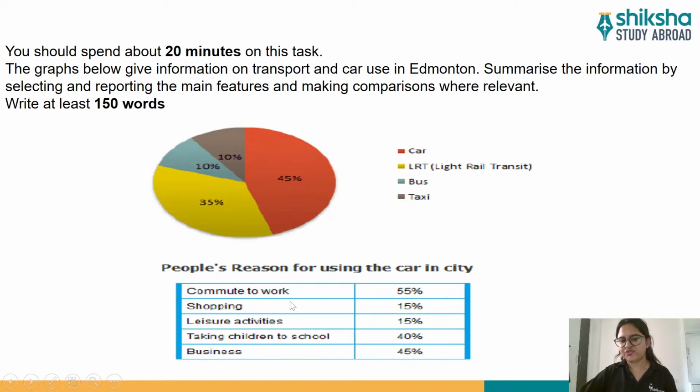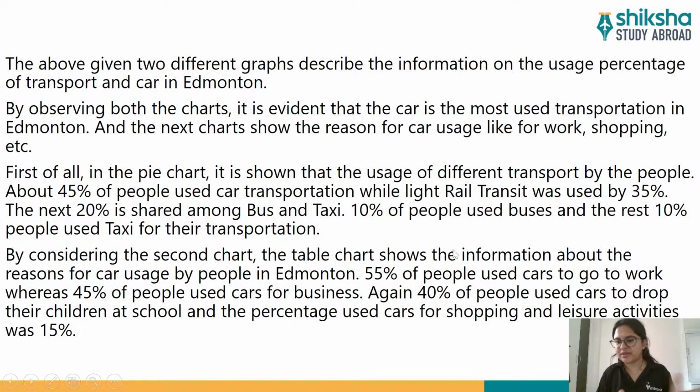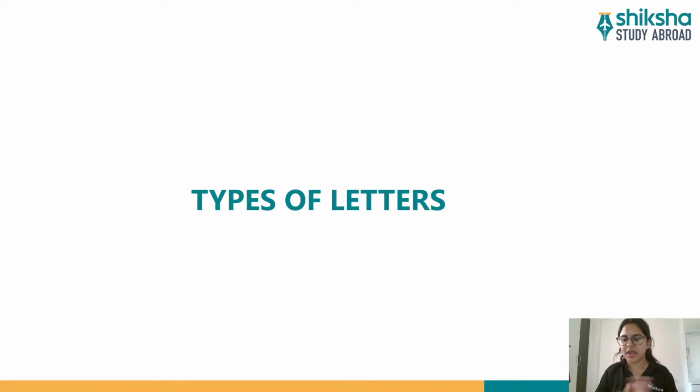So they have just mentioned the stages and a few of the options from here. You can also mention all the options, that's not an issue. But again, the overview has to be kept very crisp in order to show the examiner that you know how to understand the question. Now guys, this was all about task 1 of the academic category.